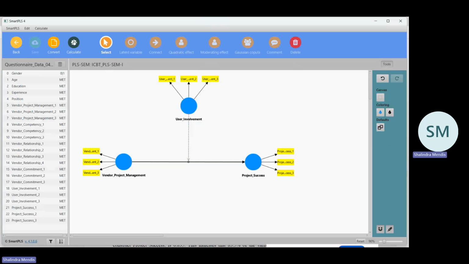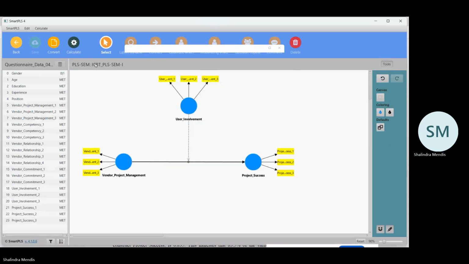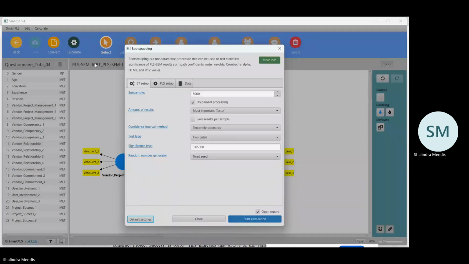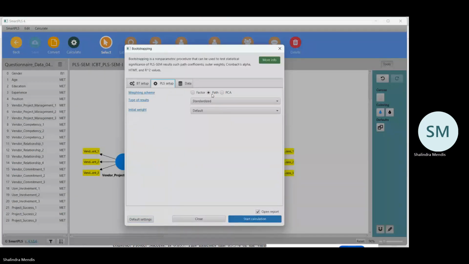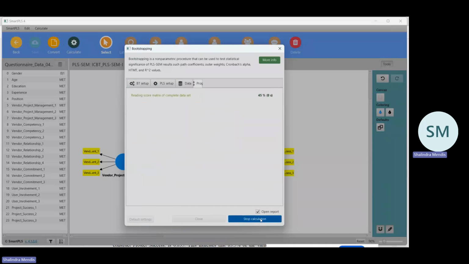Go to calculator, select bootstrap, keep the setting as path. These values you keep as is, and then click on start.